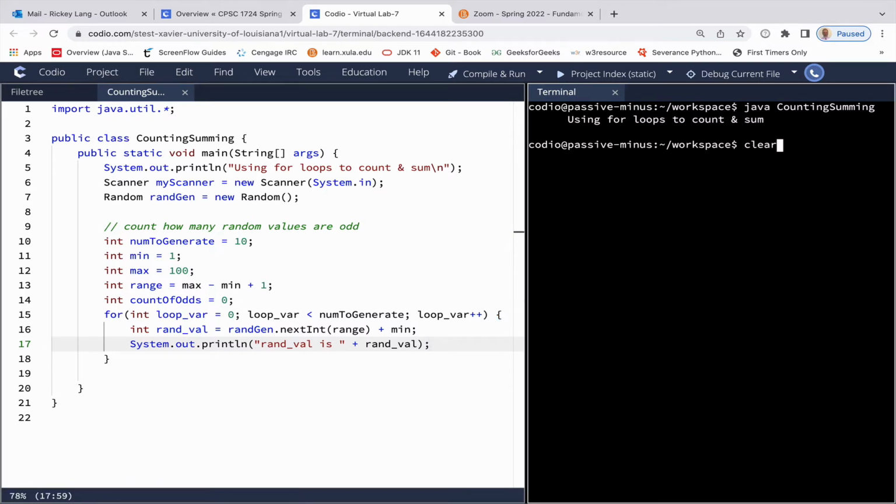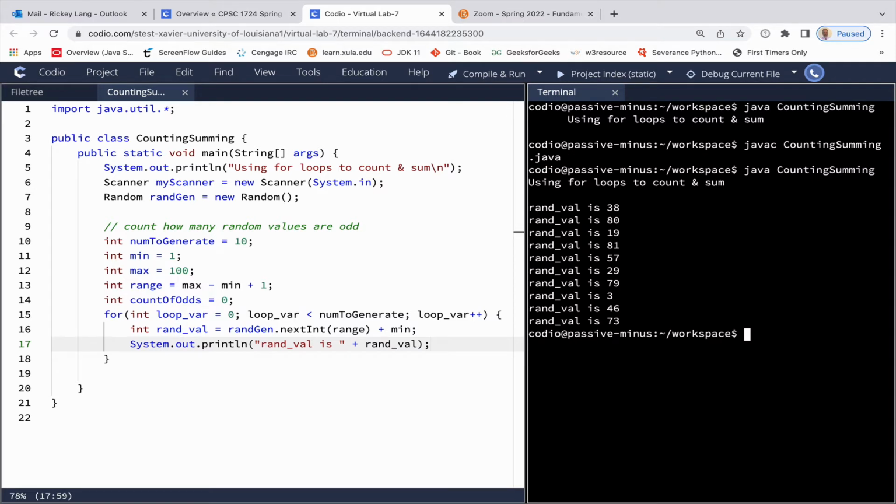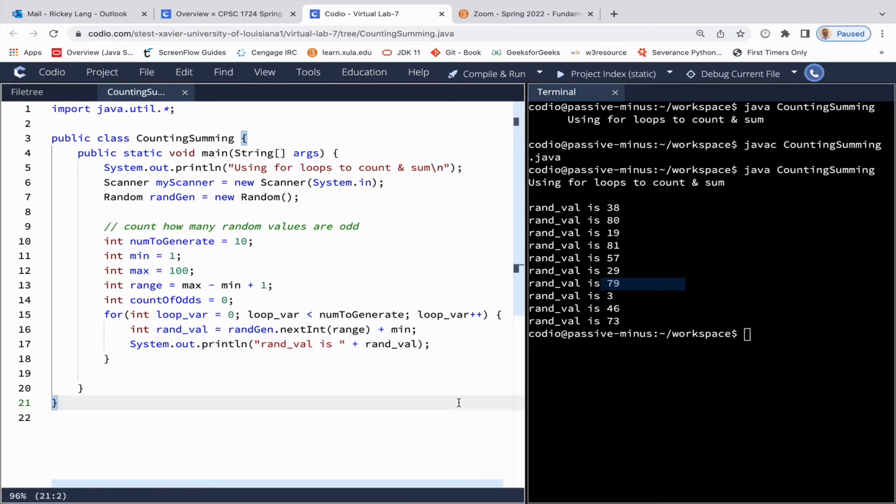So we compile and execute, and this is what we get. So we have 10 random numbers between 1 and 100. Let's dress this up a little bit and say which number we're generating.